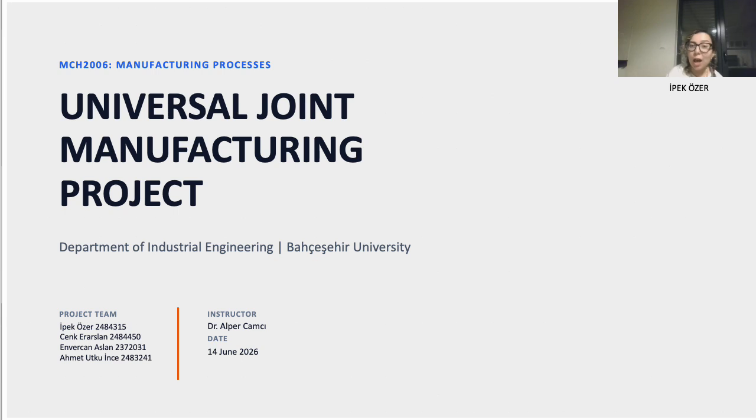So, what have we decided to manufacture? What did we choose to focus on manufacturing for this project? We have decided to manufacture universal joints in this project, and let's dive more into this process. Let's see how we are going to produce this, how much it costs, which materials are used, which requirements there are, all that stuff. So let's continue with me, and then you'll see my other friends. They will also present.